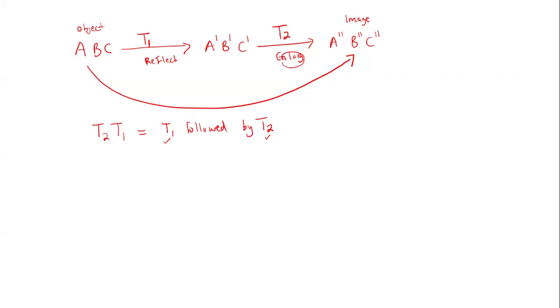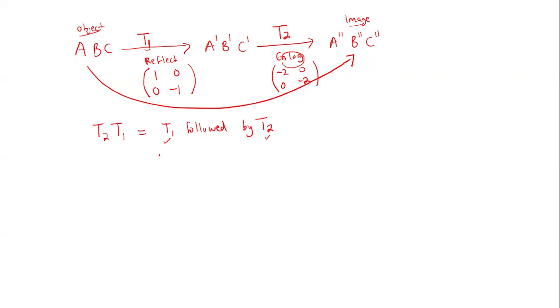When we are finding, the first matrix here was the reflection. That's what I called T1. Then the second matrix is T2. So when you want a matrix that is going to take you directly from the object to the final answer, you always get the last matrix you multiplied times T1. For our case, our matrix of reflection was [1, 0; 0, -1]. Our second matrix, for enlargement, was [-2, 0; 0, -2].